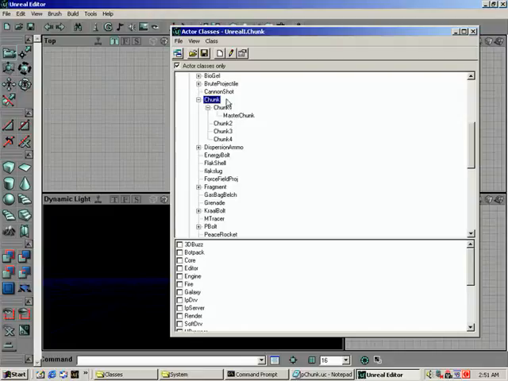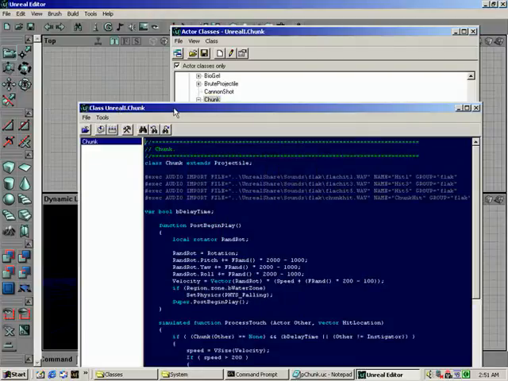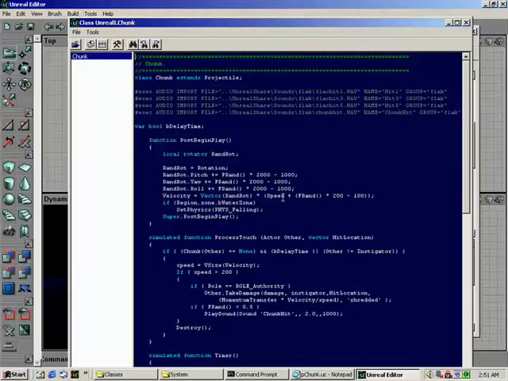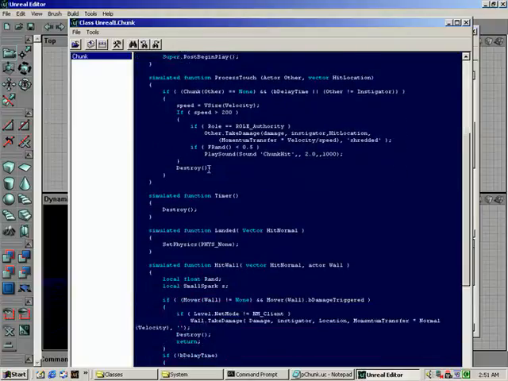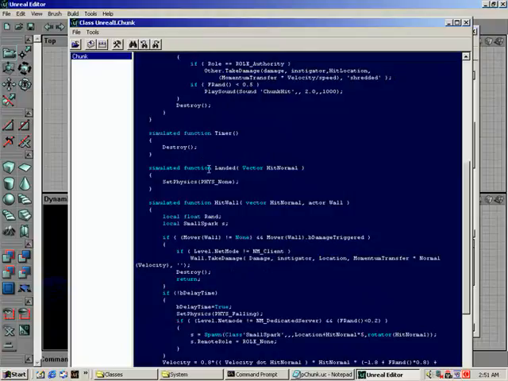So what we can do is come into Chunk, double-click on it, and come back here into the code. Remember, P-Chunk extends Chunk. We're grabbing everything in Chunk, inheriting that into P-Chunk, and now we want to take advantage of object-oriented programming and override one of these functions. The reason we're overriding it is we want to change one tiny thing. Here it's got a metal clank sound. Obviously it's metal, but the plasma sphere has its own burning, melty sound when it hits something, and we want to use that instead.